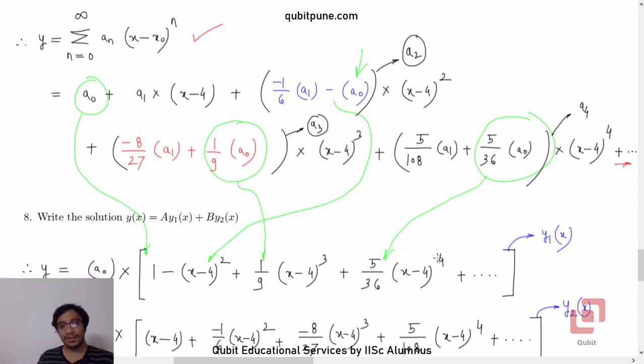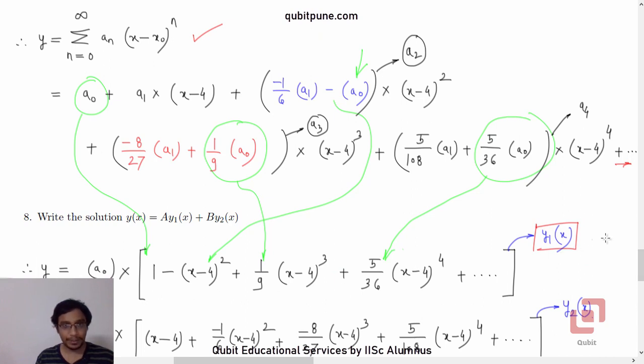Okay. Now you may consider this to be one of the two linearly independent solutions that we expect to get. Okay. So this is y1 of x in our old notation. We expect the general solution to be c1y1 plus c2y2. C1 is actually the arbitrary constant a0, or the coefficient, the constant term, and the power series inside the bracket is y1 of x. We still don't know the closed form of this. We may never know that. Okay, fine.